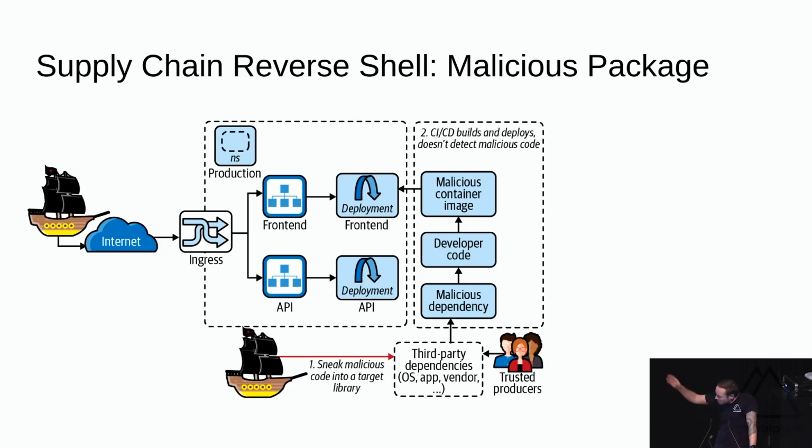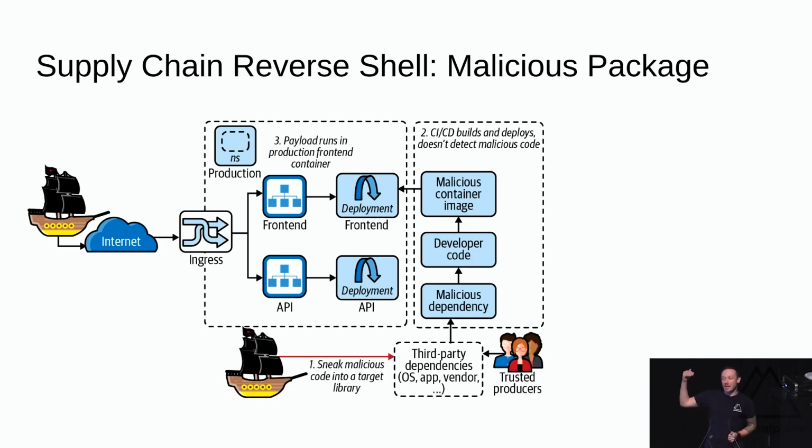So what happens? This malicious code is snuck into a target library, either the library itself or a typo squatted clone. There are various other quite fruity versions of these attacks. CI/CD builds and deploys. It does not detect the malicious code because it doesn't know what the malicious code actually looks like at that point. There is no VirusTotal-esque signature for it. Some patterns are more obvious than others, of course. If that code makes it through whatever static or dynamic analysis the organization has, it will then be bundled into a container, and that container potentially deployed to our production systems, in this case, the deployment front-end container.